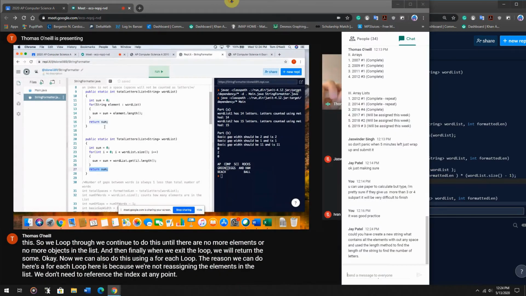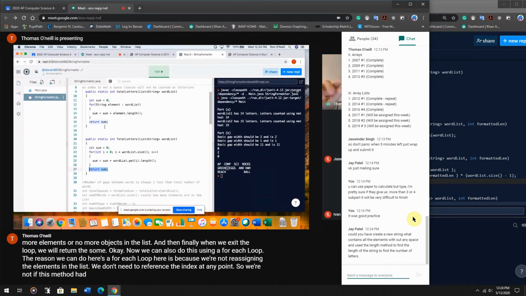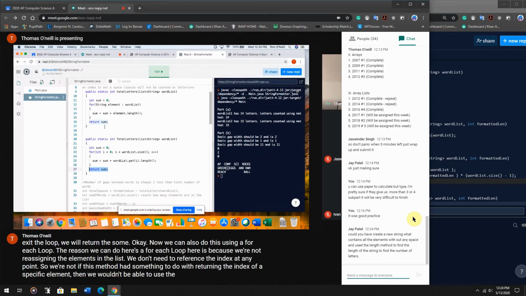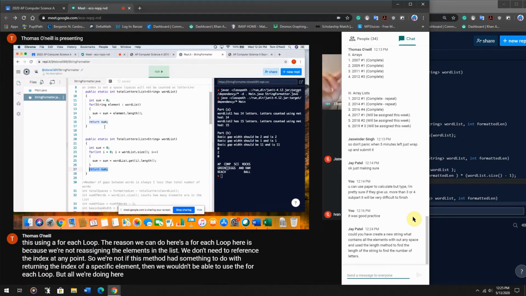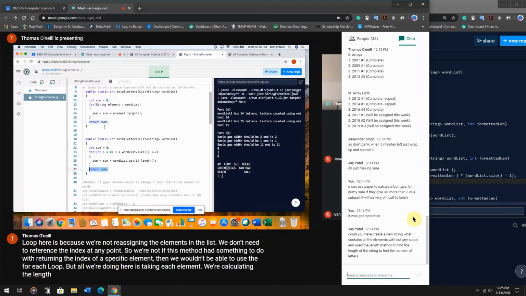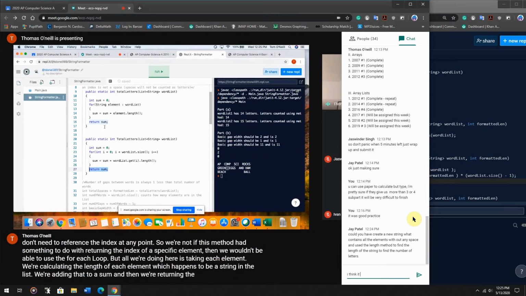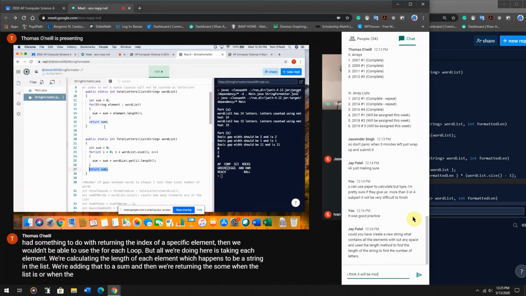If this method had something to do with returning the index of a specific element, then we wouldn't be able to use a for each loop. But all we're doing here is taking each element, calculating the length of each element, which happens to be a string in the list. We're adding that to a sum, and then we're returning the sum when the list has been exhausted, when we've completely gone through the list.